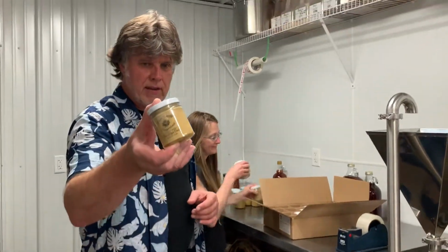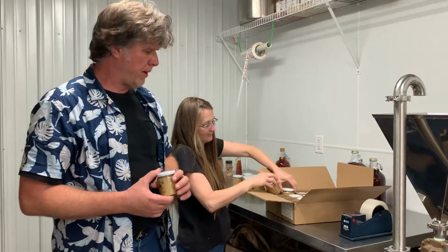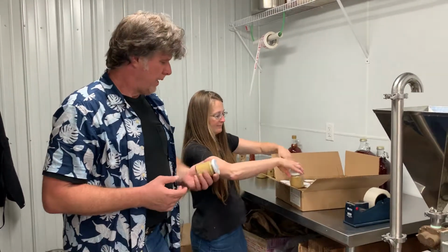So this is how we make our maple cream here at Paul Family Sugar Bush using our Lapierre half horsepower cream machine.